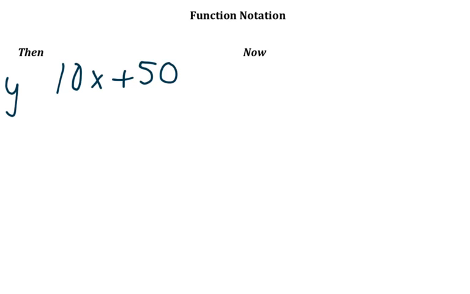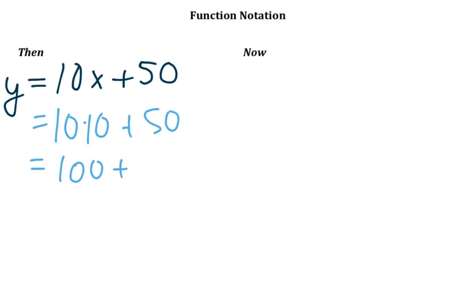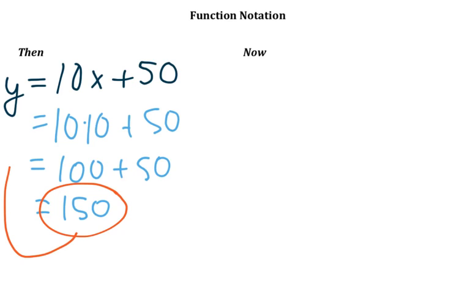Then you would have written this as Y equals 10x plus 50. So if you ended up spending 10 hours on this project, then we could evaluate that. We'd have 10 times 10 plus 50 gives us 150, or $150. But the whole idea is you have some sort of input that once evaluated gives you some sort of output, which really is Y.